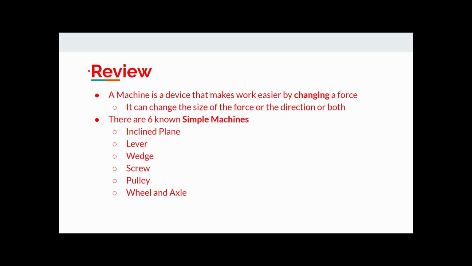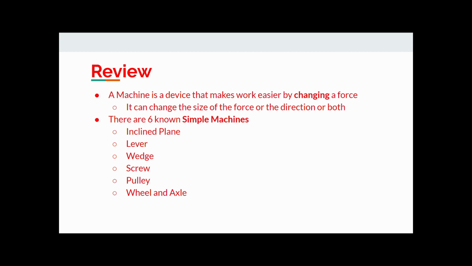So, this is our recap of everything from the past 2 weeks. Machines are devices that can make work easier by changing a force. They can change the direction of the force or the size of the force, so they can make you stronger or weaker or faster or just change directions.